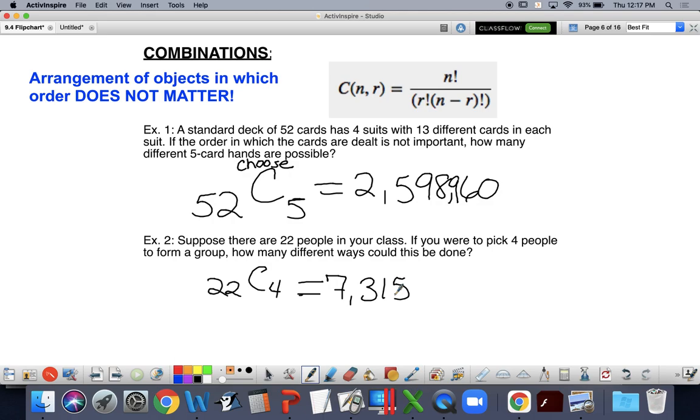So in your worksheet packet, you have another one of these worksheets, those really short questions. I want you to work with a partner, work by yourself, whatever you'd like. There are only those 6 questions. I want to make sure we know how to outline this and write down the different ways in terms of combinations with a C in the middle. So I'll give you about 4 or 5 minutes, and then we'll come back together and go over the answers together.